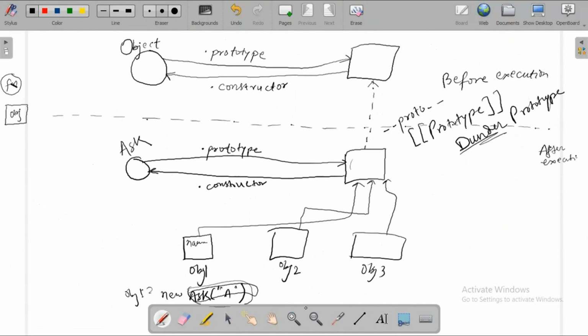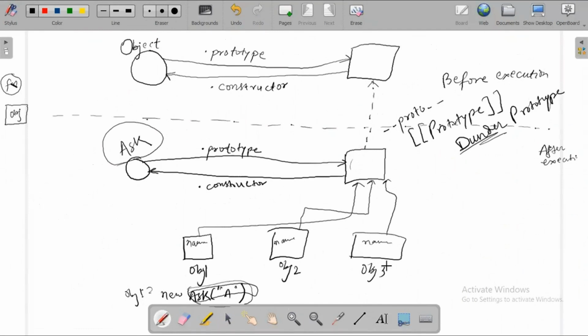You do not have two different constructor function calls. So all these objects are pointing to the same prototype object, which is nothing but the Ask function's prototype.